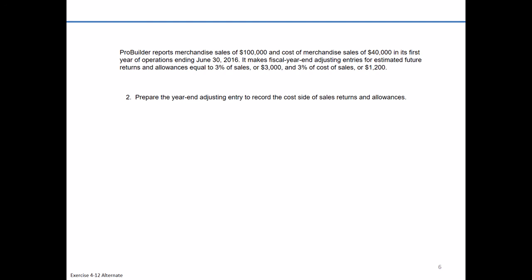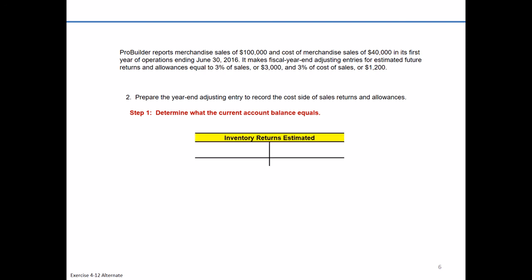But keep in mind, we're selling a tangible item. We expect some of that to come back. We can put it back into inventory and we can resell it. So we also need to factor that in. So again, let's think about what that current balance is right now, because based on where it is now, we've got to think about where we need to get it to and what difference that is. So the account that looks at the estimate of the returns, the inventory that we're going to get back in, is a current asset account called inventory returns estimated.